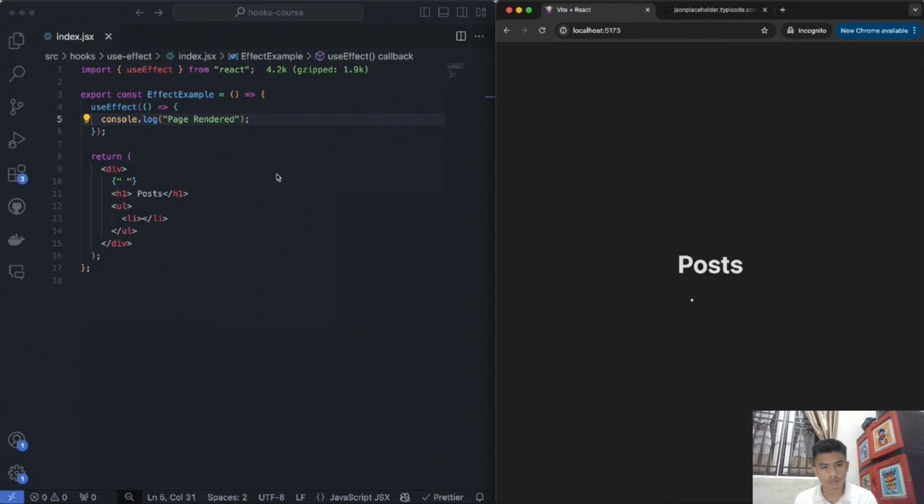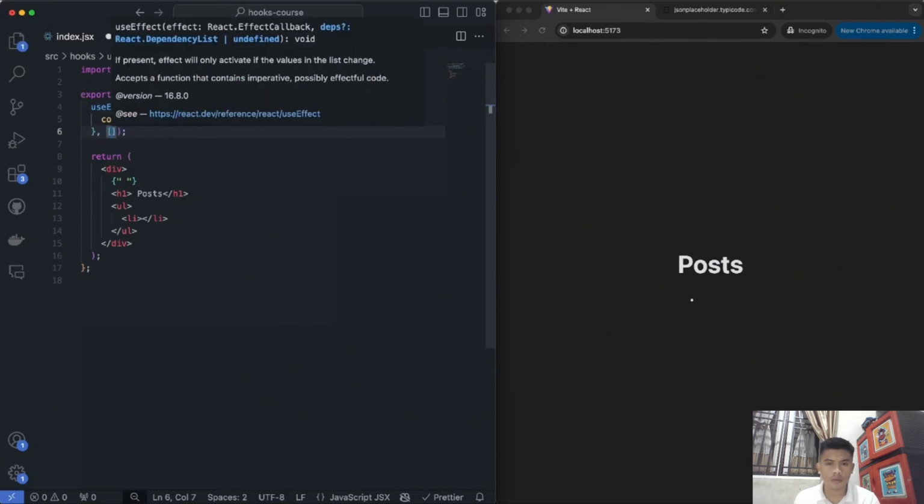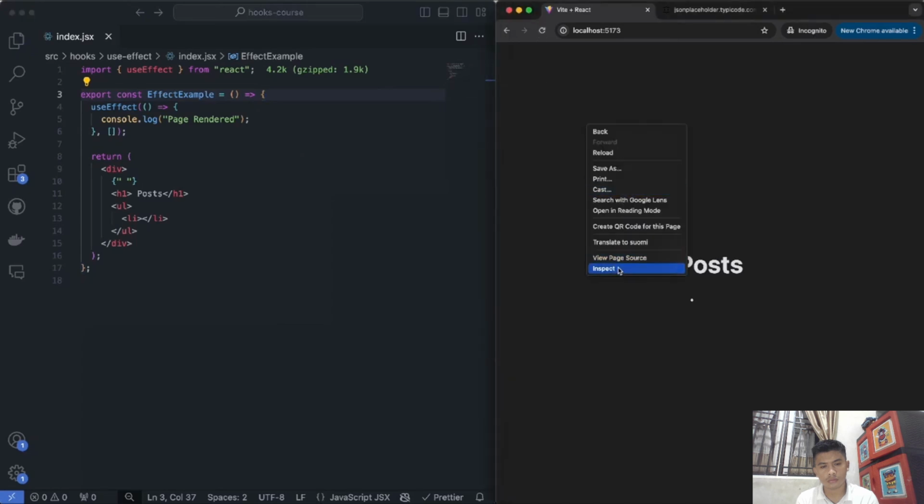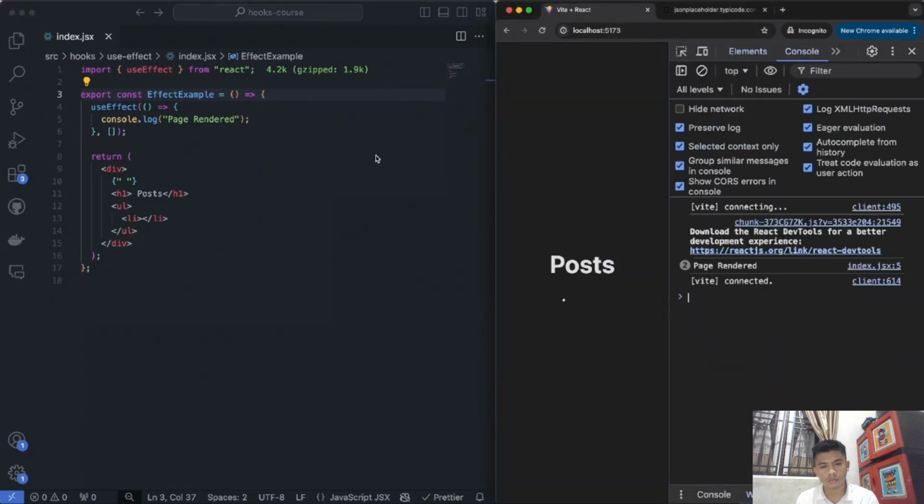So what I want inside of this use effect is to be able to fetch some data. But there's one last thing that we have to do to make this use effect work. After this function definition over here, we have to add something else, which is a dependency list. Now, what is the dependency list? Well, like I said, you can make this use effect run every time the page renders, right? But the page may render because of multiple things. It might just render once if there's no states inside of a component like we have over here, and you should see that only displaying once, like I said, right?